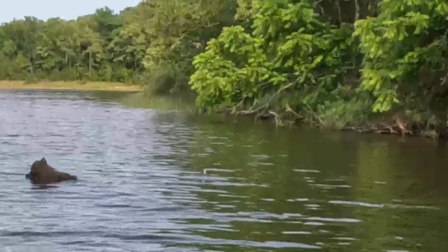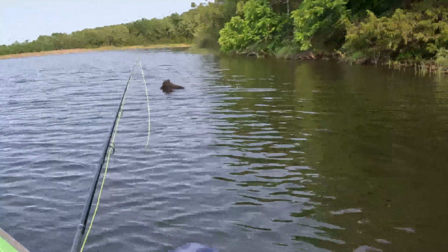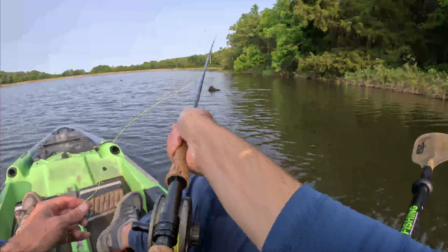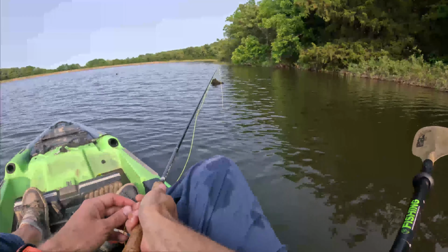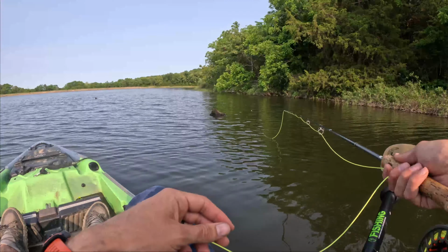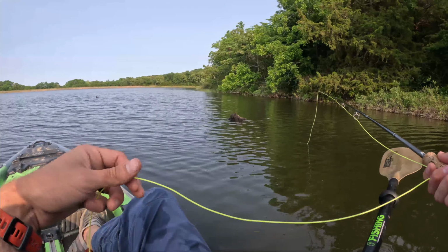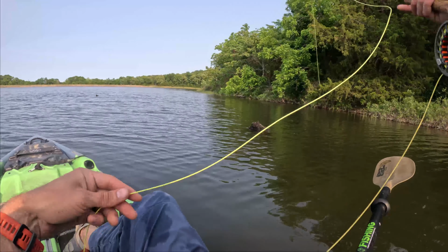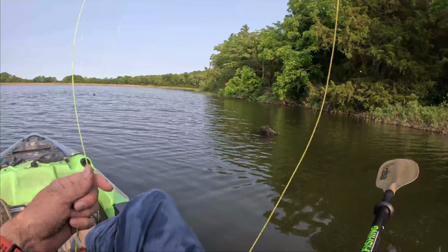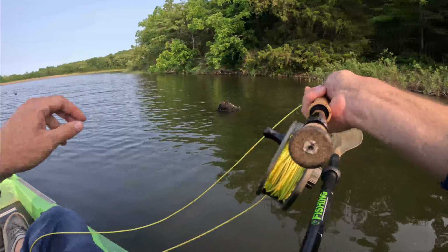We'll see if we can get one more for the video here. Ah, see, that's my fault. You gotta be careful. You gotta know the difference between them pulling down the popper and them actually taking the nymph. Because whenever they pull down the popper, you best just wait them out because they're just playing with it. But when they take the nymph, you need to be super quick.